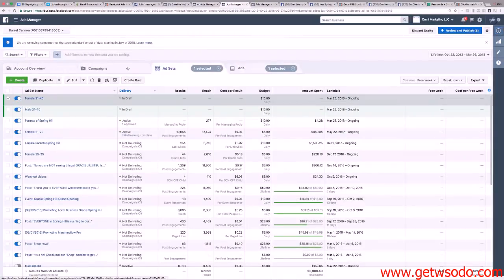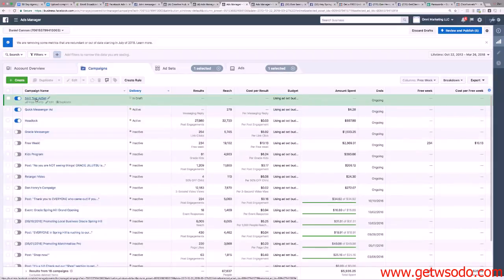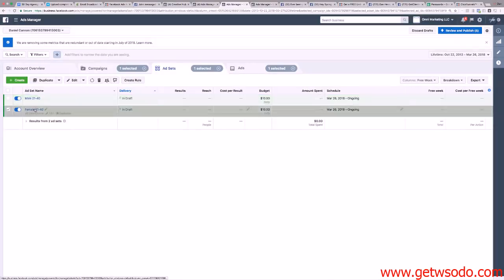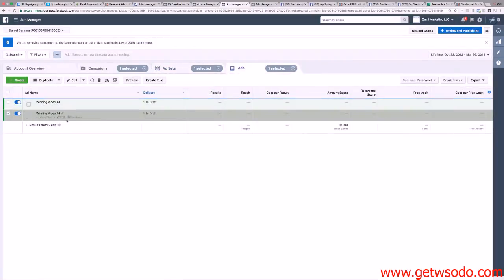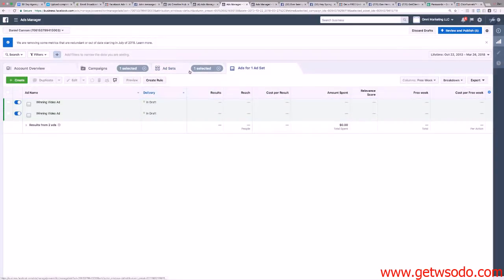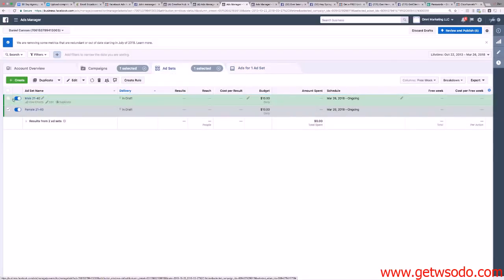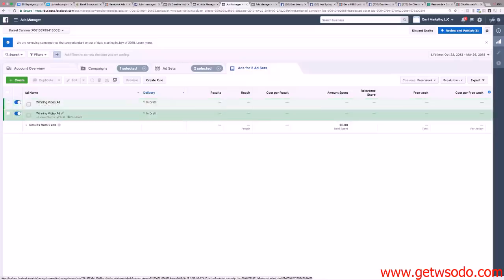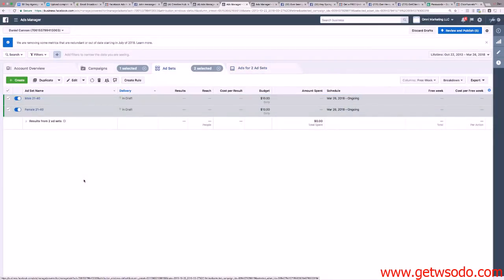Now if we go here, we'll notice that we have male 21 to 40 and female 21 to 40, and if we click on both of these and click on the ads, you'll notice both of them are the same ads.